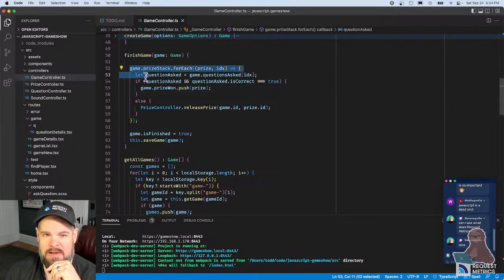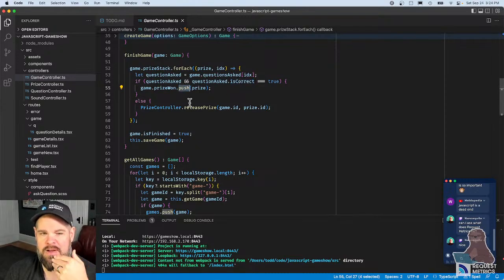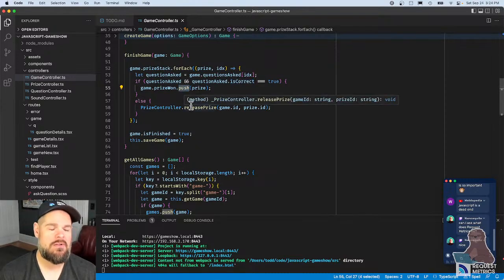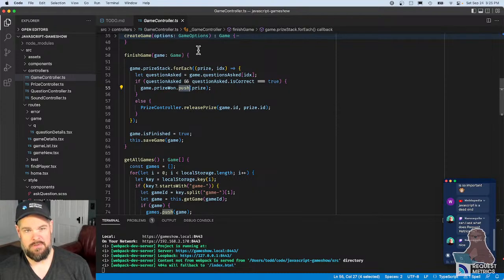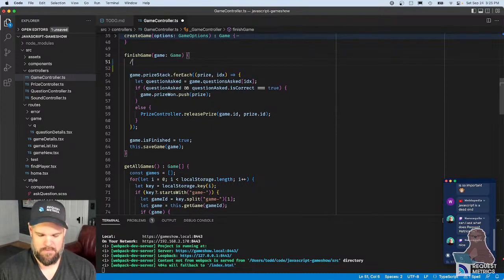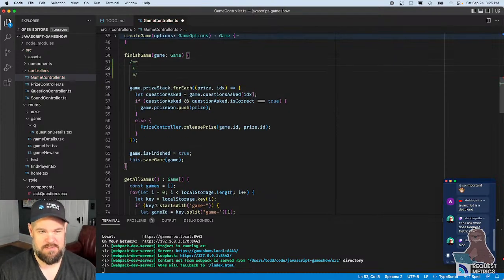We're going through our prize stack, and for each thing in the prize, we check to see, did we answer the question, and is it correct? And if it is, we give them the prize. Now, this is kind of wrong, because if the top one's incorrect, they don't win anything. They only win what's in their threshold. So we need to revisit this.